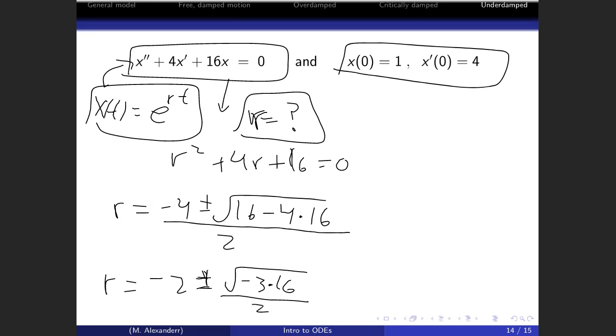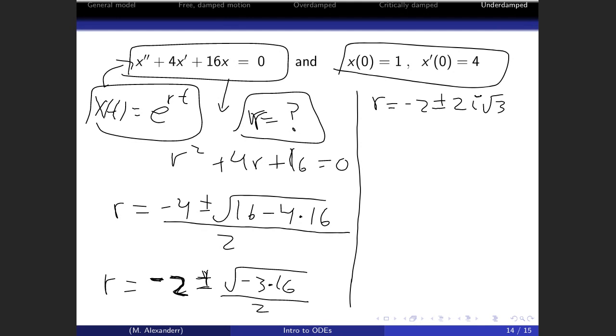Okay. So I simplify a little bit here. So the negative 2 in the beginning in solid black, that's by itself. And the division sign is only under the square roots. And so if you simplify this a little bit further, then you get the following. You get negative 2 plus or minus, and then this will be the square root of 16 is 4, but then 4 divided by 2 gives you 2. So this is 2i square root of 3.